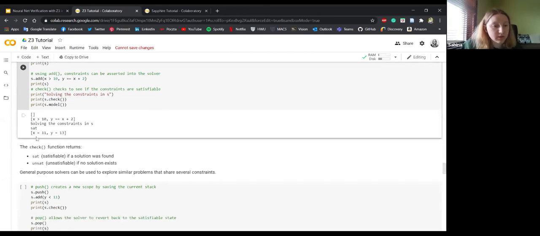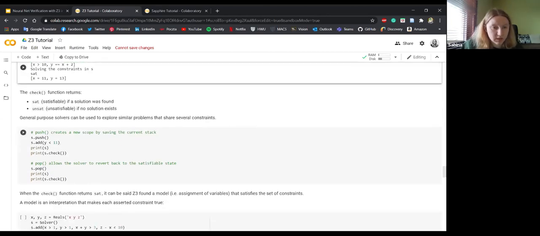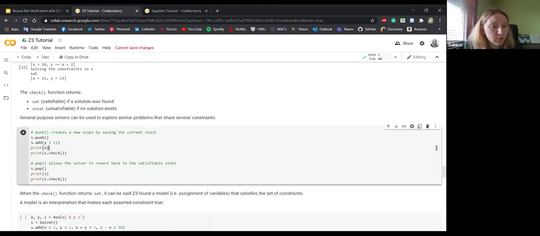The check function essentially returns sat if a solution has been found, and unsat if a solution doesn't exist. These general purpose solvers can also be used to explore similar problems that share several constraints. So, for example, if we want to add another constraint to it, but we haven't used this .push, and we added it, and suddenly it starts to return unsatisfiable, then our whole solver is broken, and we essentially have to start over.